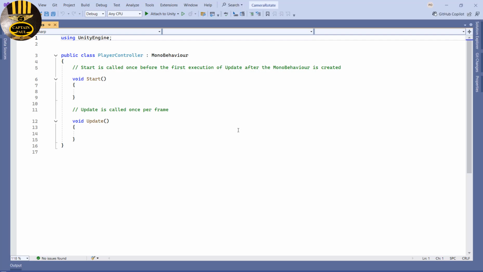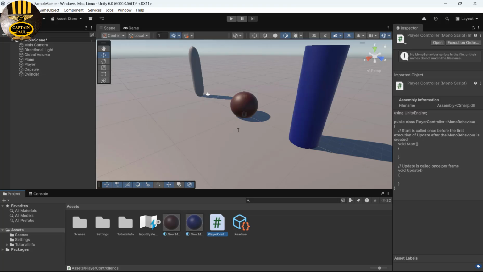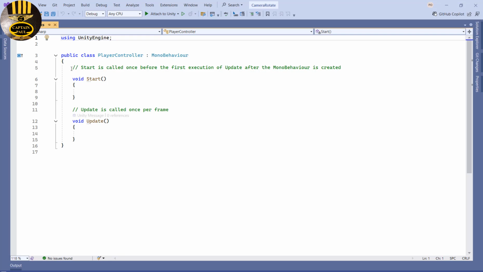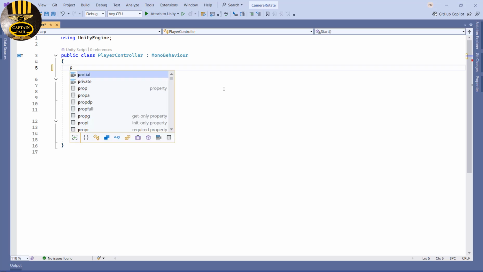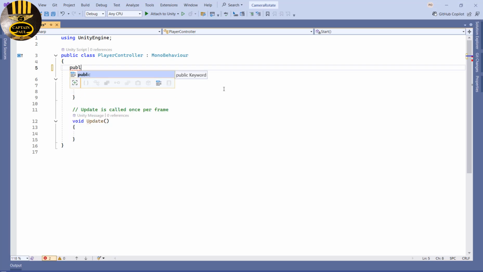Next thing we want to do is declare variables in there. I'm going to create a public variable right up here. That's going to be a float, and I'll call it speed.